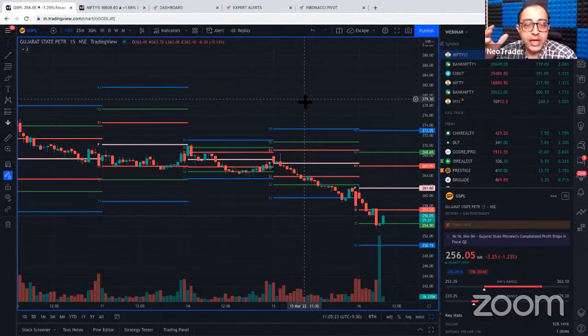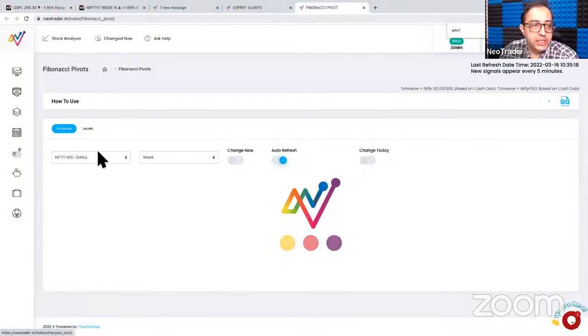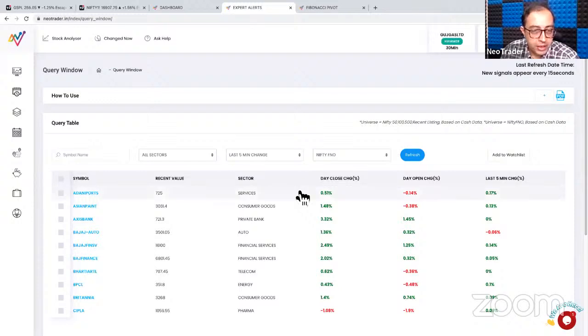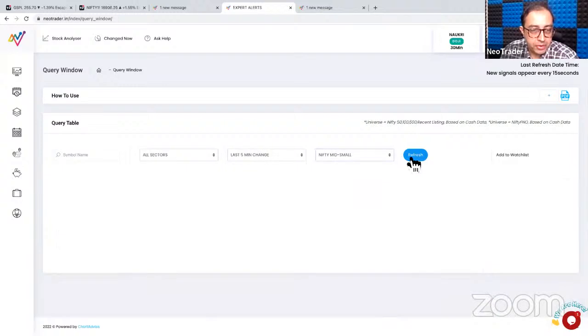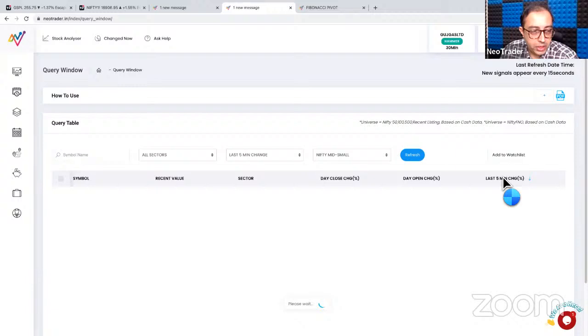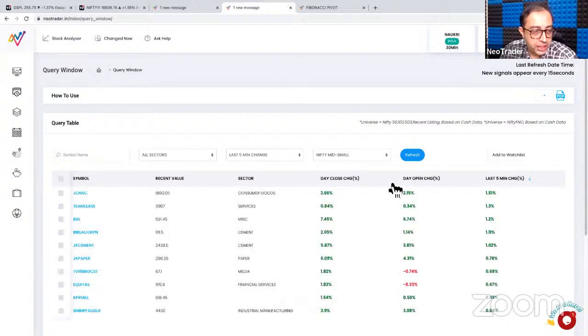Many stocks show different kinds of movement, but it is not possible to track them very aggressively. When you go to such pages, it makes your job easier, because the pages are designed to address every aspect of the market. Now if you want to check out what is moving in the small cap space, you will see here what is showing some movement in the last 5 minutes. You can see a movement in JCHAC, Timken, BDL, more than 1%.